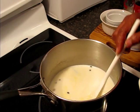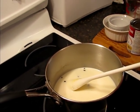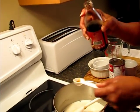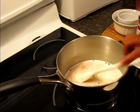Now it has started to thicken. I will add two teaspoons of vanilla extract — not essence, vanilla extract. Why not essence? Because essence is the concentrated version and you just have to add probably a quarter teaspoon if that much, but the extract is all watered down, so one to two teaspoons. I am adding two teaspoons.